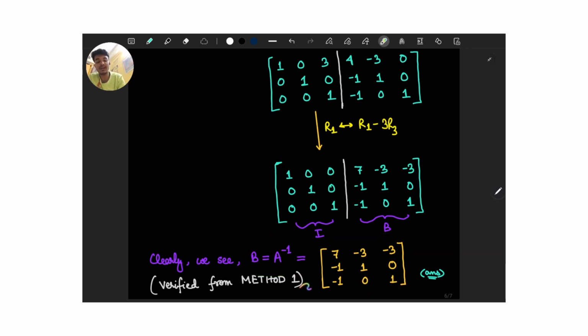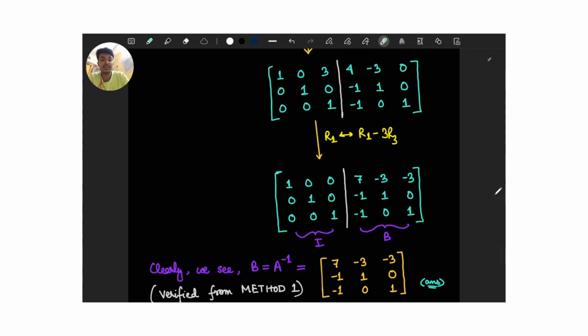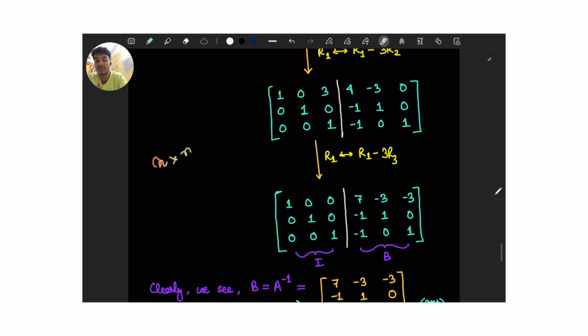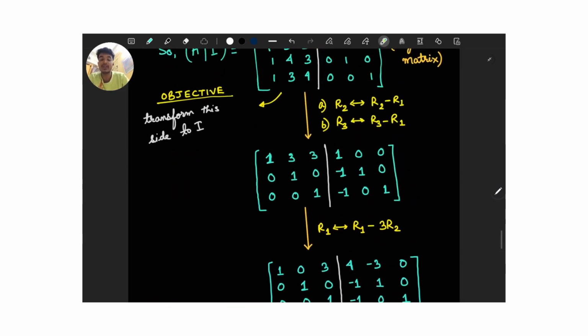And after verifying with method 1, we actually see this is the exact same matrix that came out in method 1. So we can confirm that this method is correct, and the inverse of matrix A is this. We see that this method is so easy. Just by doing some elementary arithmetic row operations, we can easily find the inverse of a matrix without even using the adjoint of a matrix, cofactors or determinants, etc. This method can be employed for any general n cross n matrix, however large the matrix may be. We can use this method to compute the inverse very easily, which is not possible for method 1.